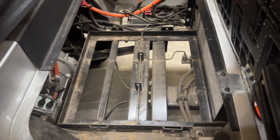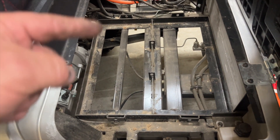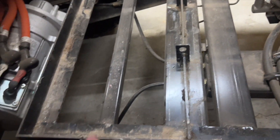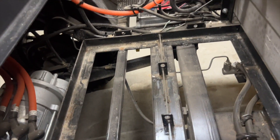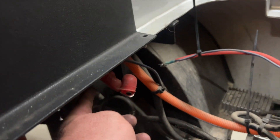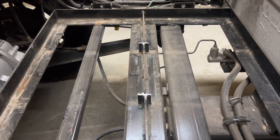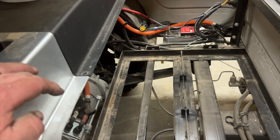The first issue — really just a solution needed — is the width of the battery tray. Just like on the EZ-GOs, we need to zip off these top brackets, and we might have to do something with the rear brackets as well depending on the width. Another thing I noticed on these Candies: this is the ground cable and this is the power cable, so we're going to need to replace the power cable from the controller with a slightly longer cable. I went ahead and got these battery dividers cut down flush with the top of the battery tray. I'm going to shoot some black paint on there to protect it, then get the battery in and slide it back as far as I can.